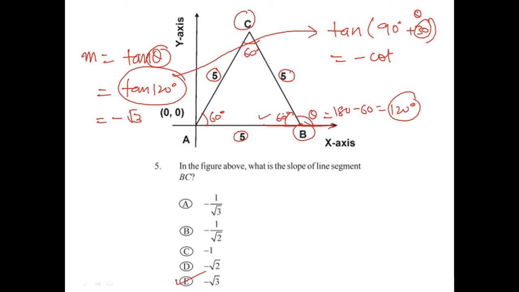Now this is your theta minus cot 30, and cot 30 is how much? See, tan 30 is 1 by root 3. Cot 30 would be the reciprocal of it, because cot 30 is nothing but 1 by tan 30. So 1 upon 1 by root 3, that is root 3. So minus root 3. So this is what I wrote.